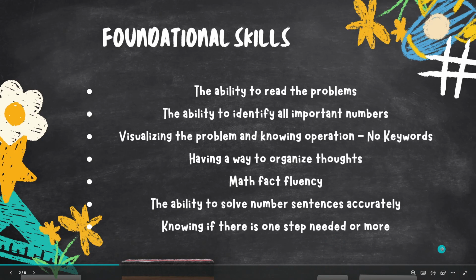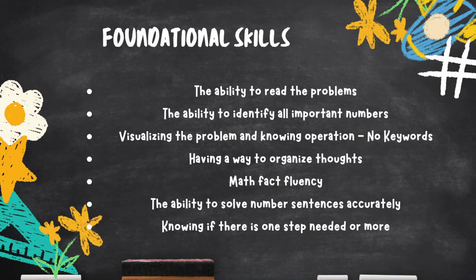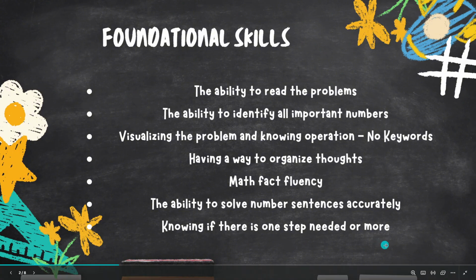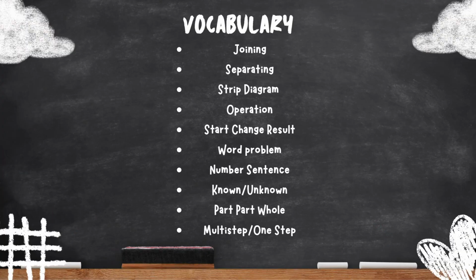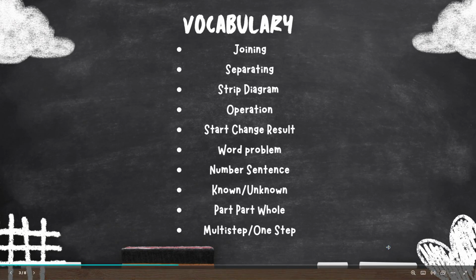So that's like a truckload of things that kids need to be able to do just to solve a word problem. And when grown-ups read word problems, to us it feels like common sense. Like it feels like you should just know, oh, well, obviously these numbers are being put together. Obviously these numbers are being taken apart. But for these kids that are brand new to planet Earth, word problems are probably the highest level thinking you're asking them to do, and it's difficult work. So let's go ahead and discuss some vocabulary that we use when we're discussing word problems.